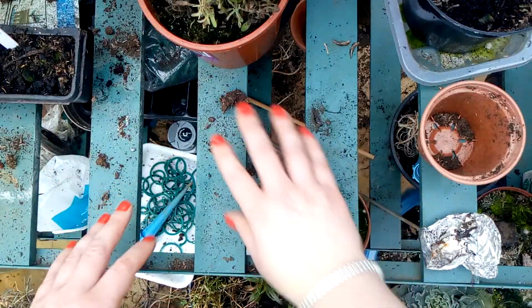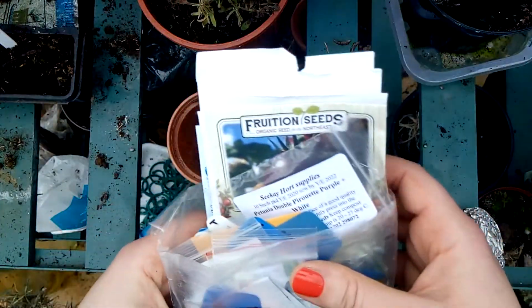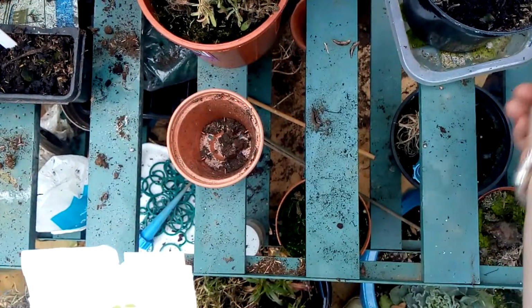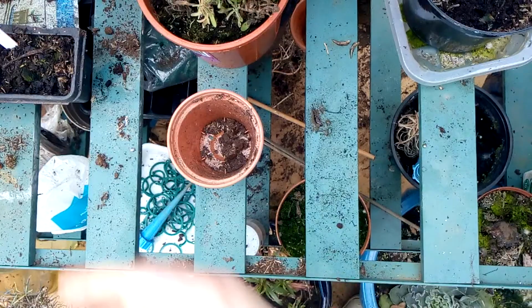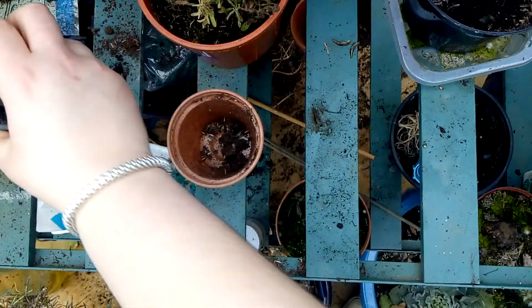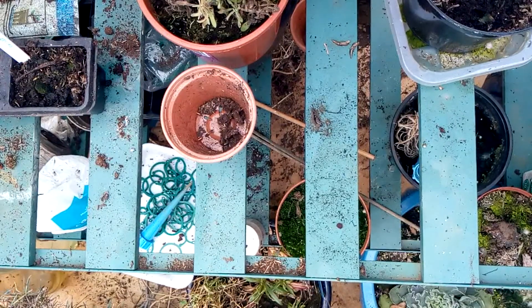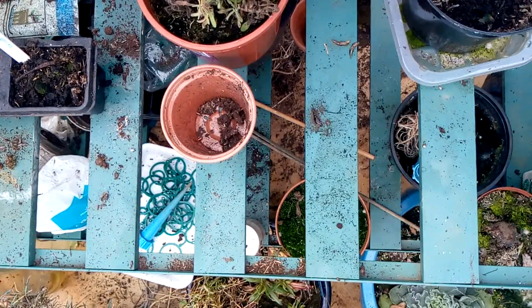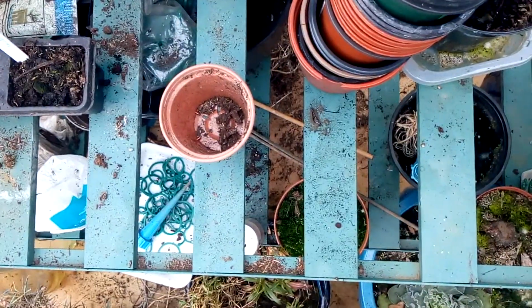Today we need to do some potting because we have some bits. I will speed through this so that you don't get bored senseless. Pots like these are going to be tomatoes in here. Anything else is going to go into pots, which I better grab. Okay, pots at the ready. Remove my lavender, which isn't looking too good right now.